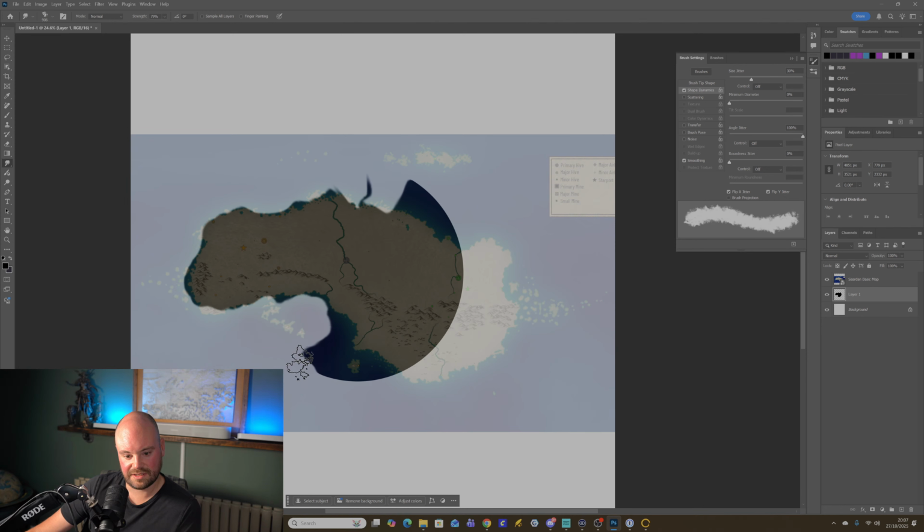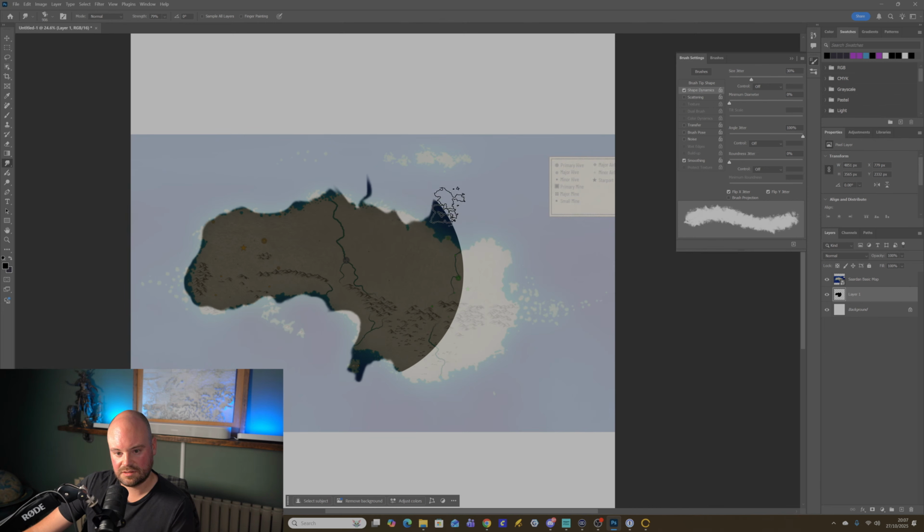Pull this in here as well. This is just creating a rough coastline for now, and we're going to add in more detail with some terrain brushes.